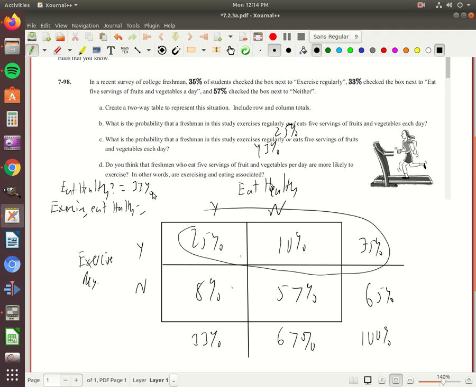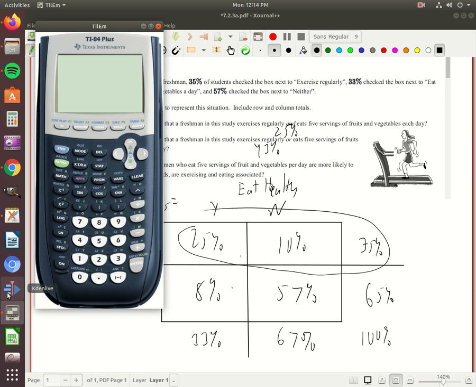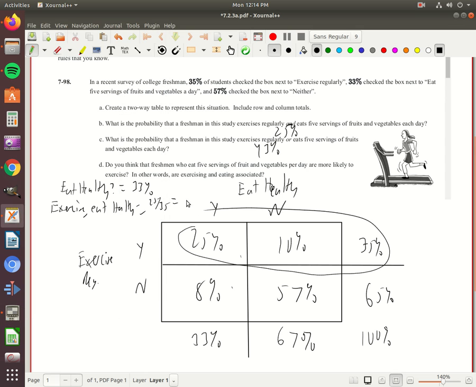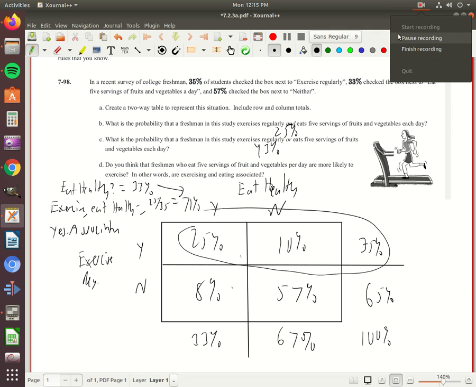And we'd say it's 25 out of 35, which is 71%. So yeah, these numbers are different, so we would say we definitely have an association. So yes, an association. People who exercise are more likely to eat healthy. And that makes a lot of sense, right? We would expect to see something like that. Let me pause and set up the rest. Oh, keep going, I should say.